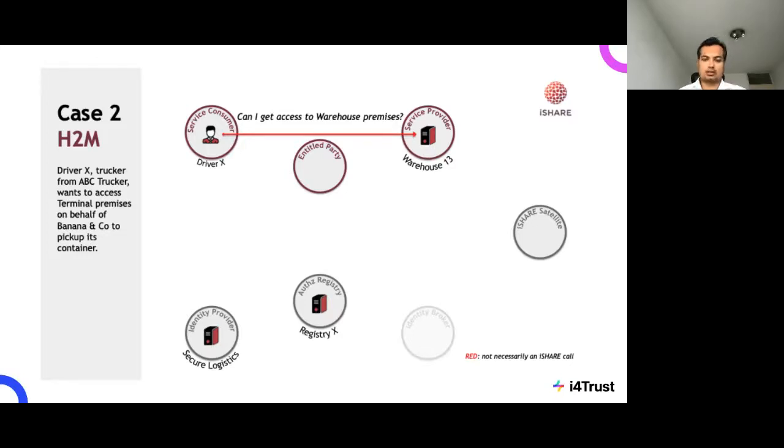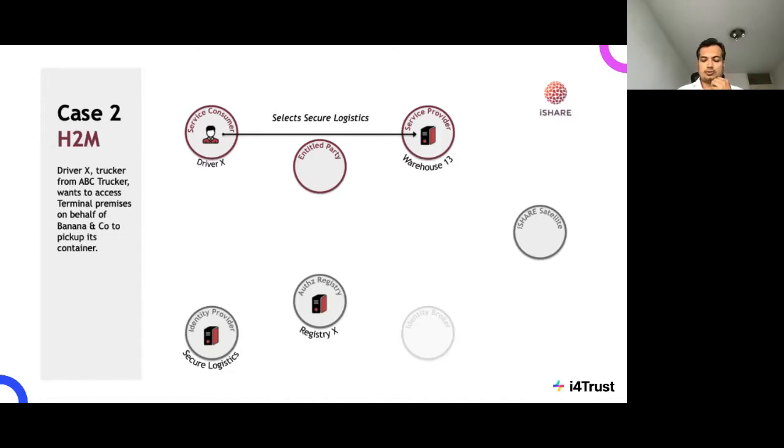So we are enabling it using this case. It's at the warehouse, and it is asking, can I have access to the warehouse premises? Of course, it's a human that is asking for it. So warehouse 13 needs to know, okay, who are you, and can you identify yourself? So then it needs to verify using an identity provider.